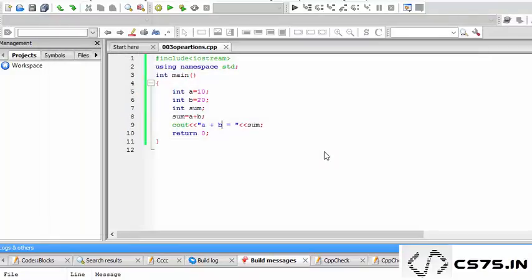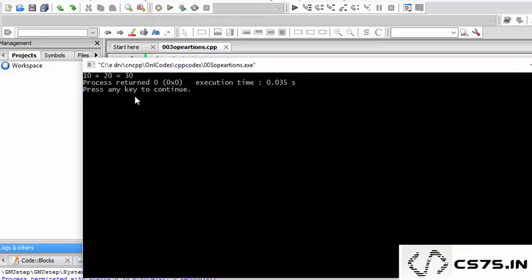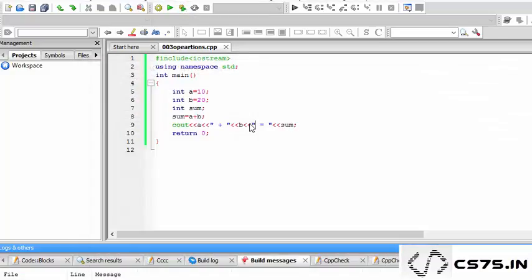For that I will write a like this, then plus in inverted commas, followed by b, and then the equal sign. See, a and b, and in between I've written plus and equals. So when I run this code, it will show me 10 plus 20 equals 30.